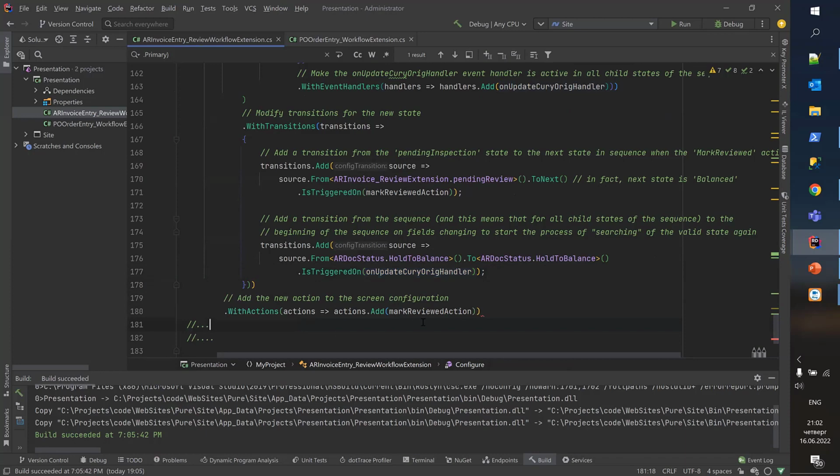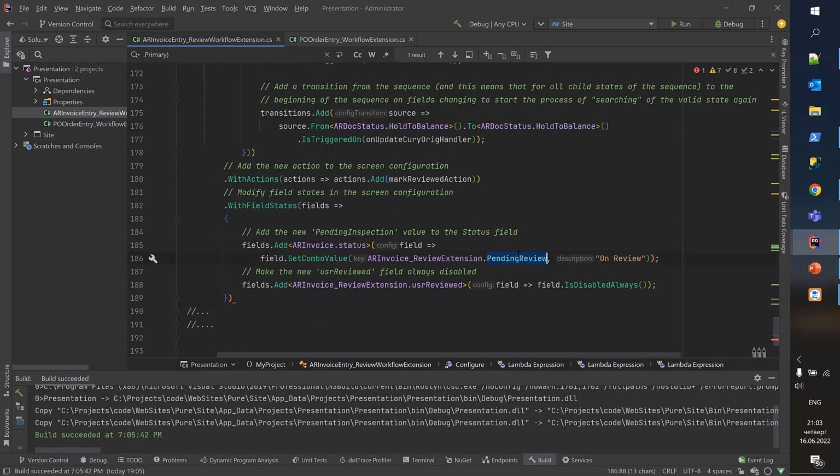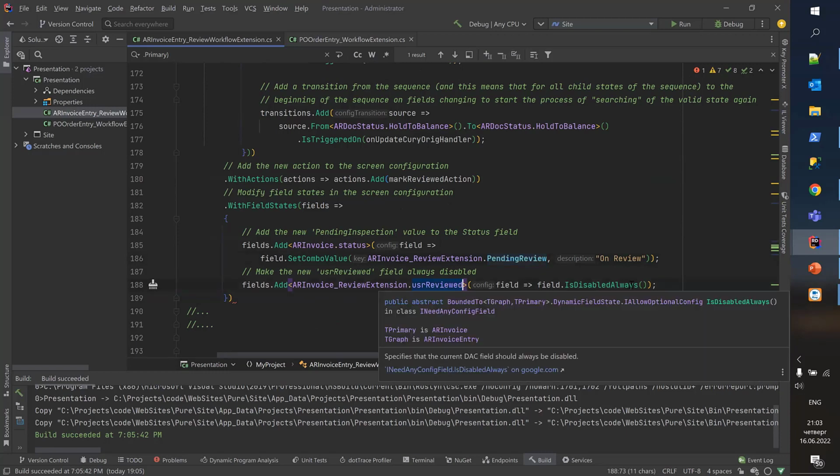Now we need to add the global actions configuration. We add our mark reviewed action to the workflow, to the screen configuration. We also modify field states. Add this new pending review value for the status field of AR invoice, and for our user reviewed field, we make it always disabled.